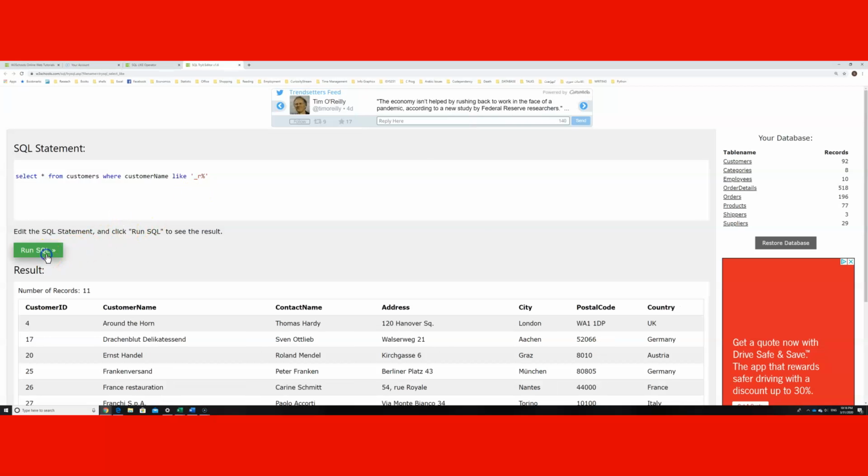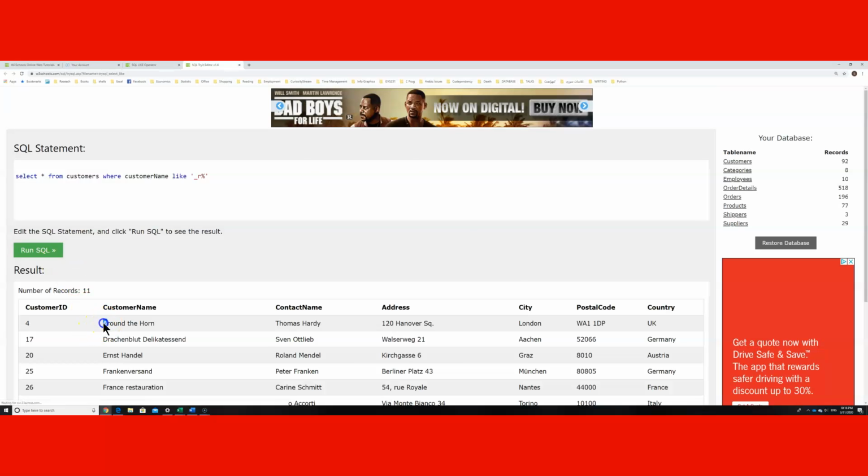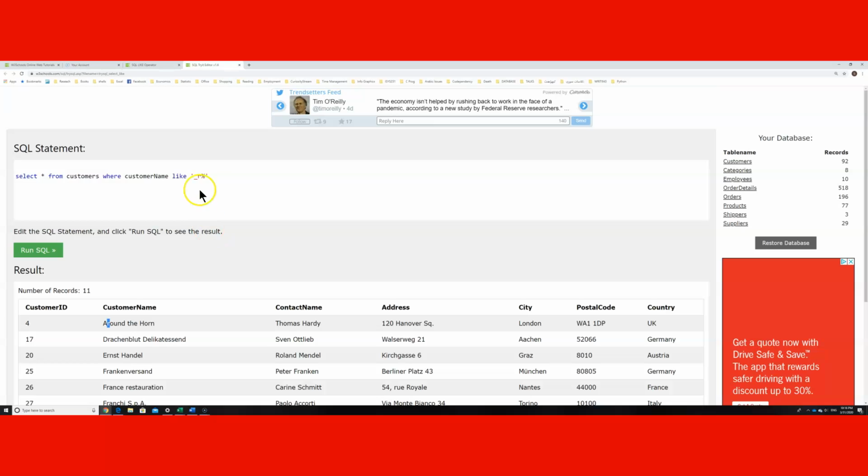So we have to have the customer name, and it doesn't matter what the first character is because it's one character. It has to be followed by the R regardless of the number of remaining characters. That's one way of looking at it as well.